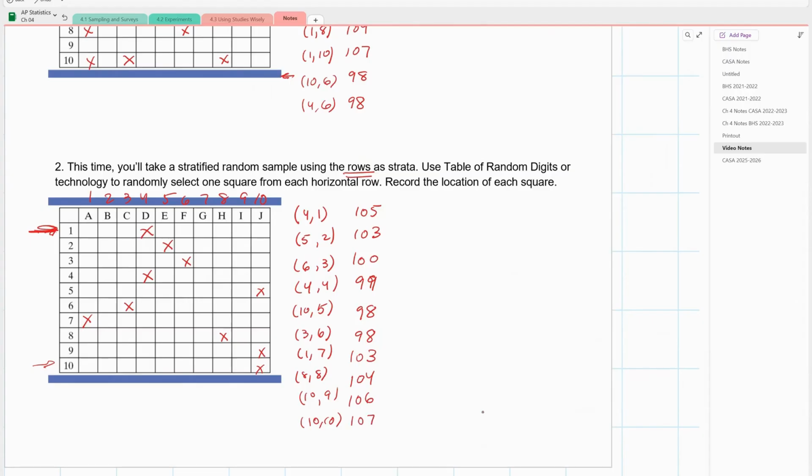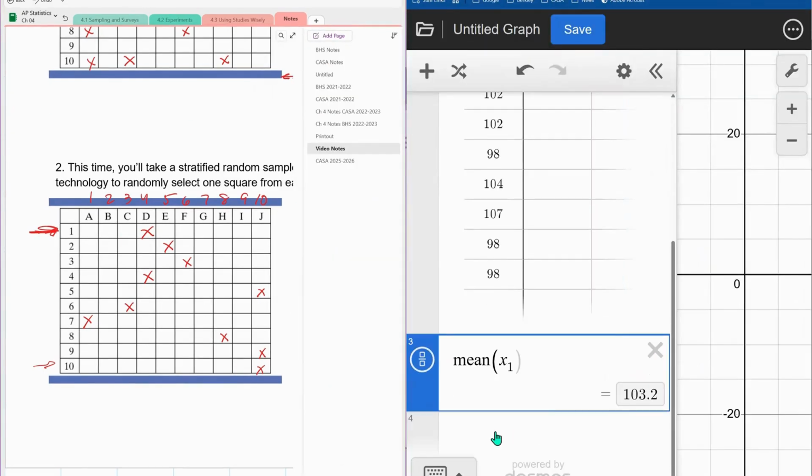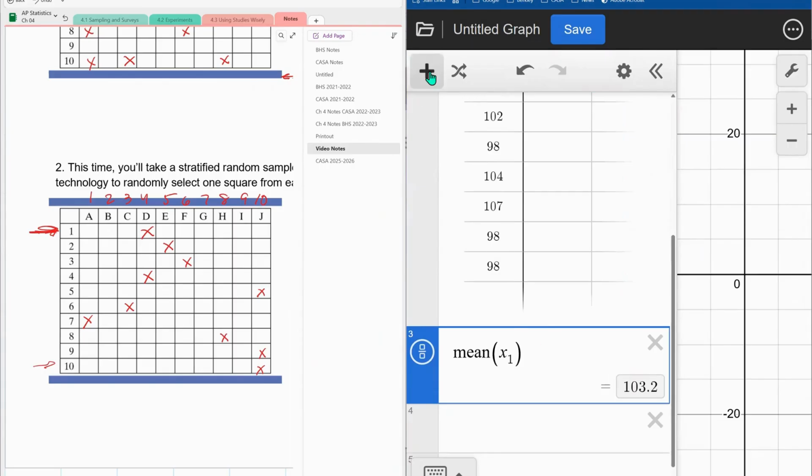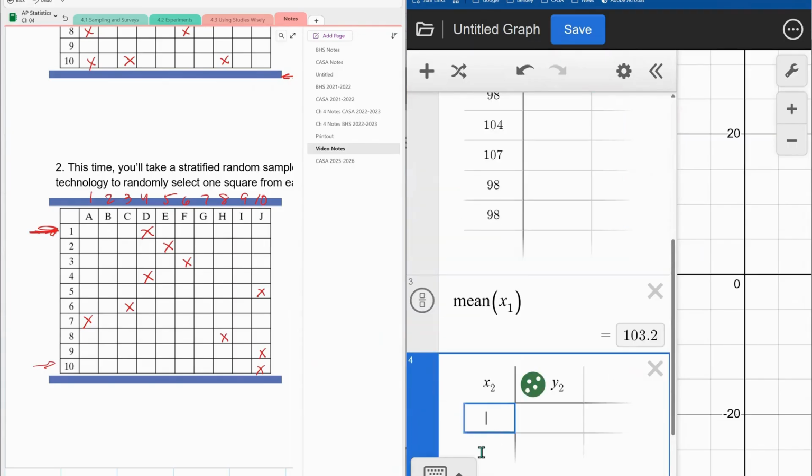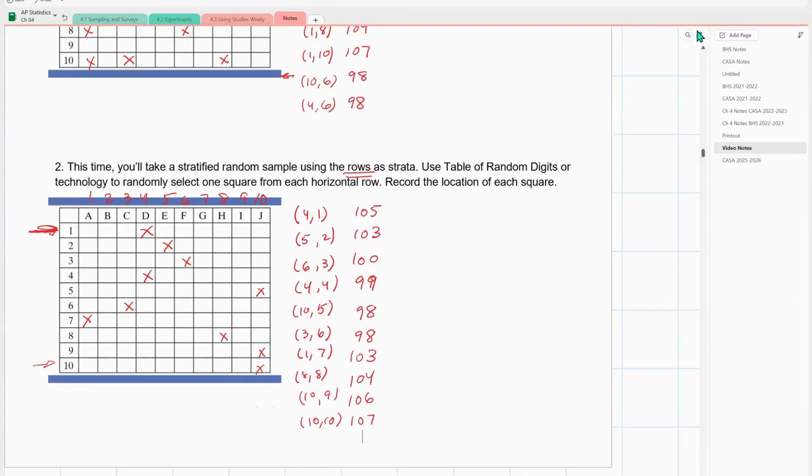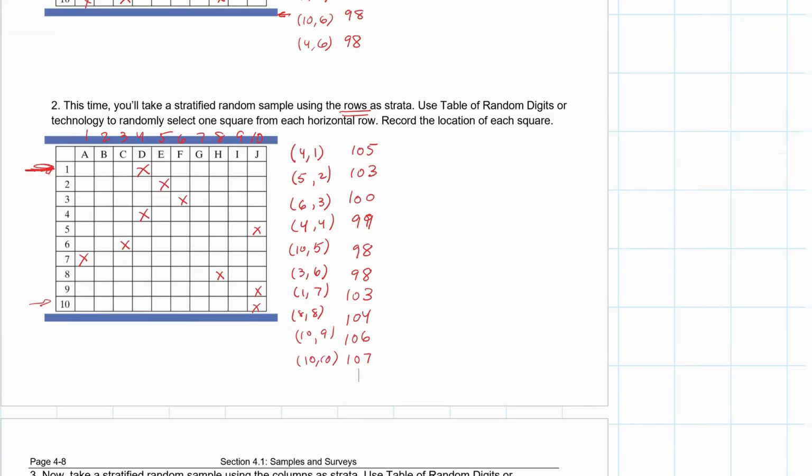Again, let me switch over to Desmos. Let me put in another table, and I'm going to go ahead and put those numbers in. Oh, how do I do this? So I can see both at the same time.